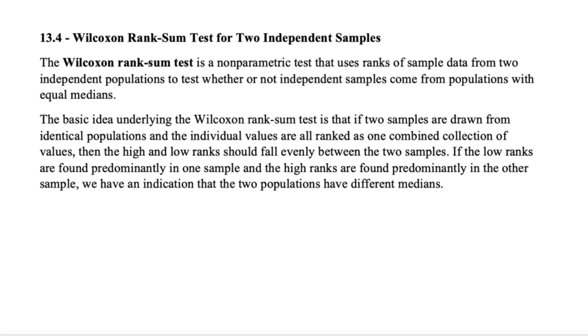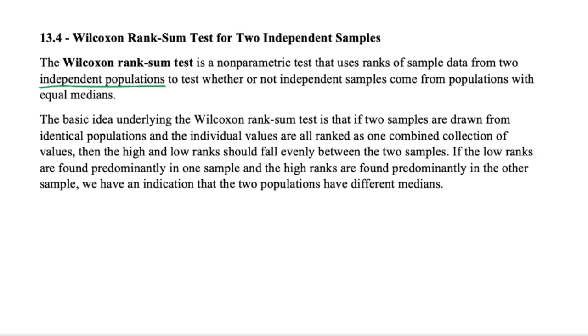Section 13.4. The Wilcoxon rank sum test for two independent samples. This test is another one of our non-parametric tests that uses ranks of sample data from two independent populations to test whether or not independent samples come from populations with equal medians. So unlike our previous test, we are now gathering our data from two independent populations.